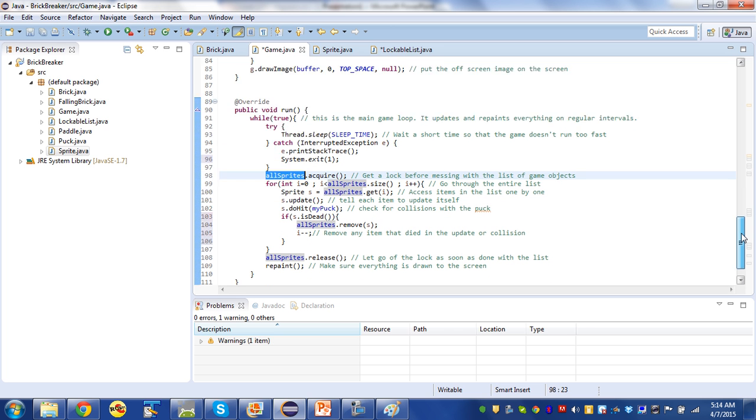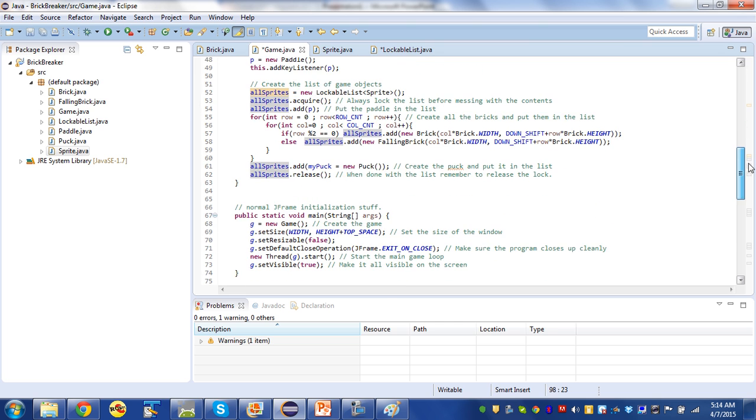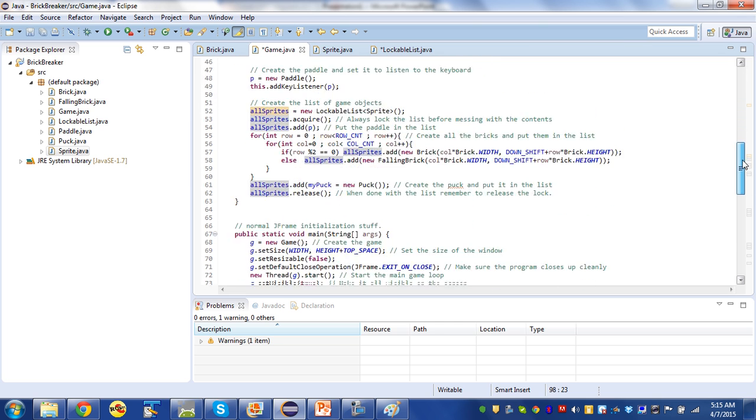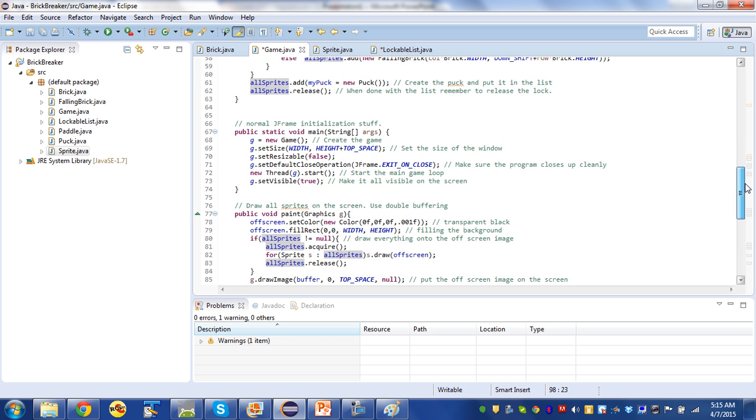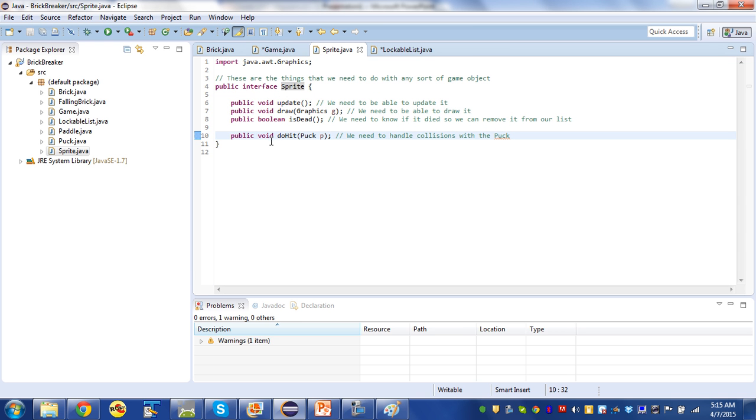And since every sprite has those methods, we can call them. In the paint class, we can call draw on the sprite, because we know every sprite has a draw method.